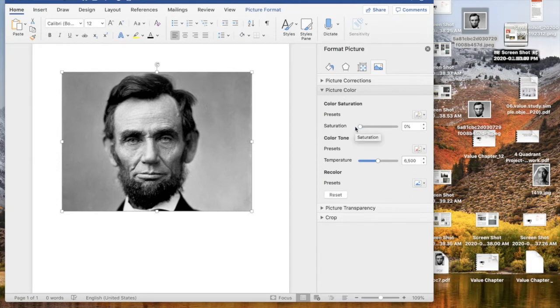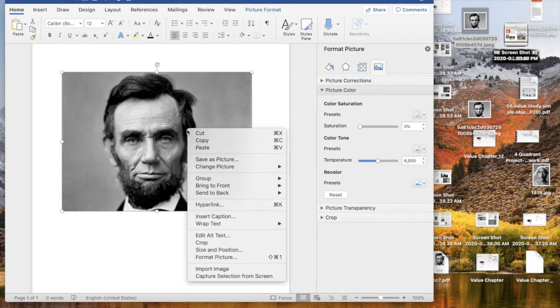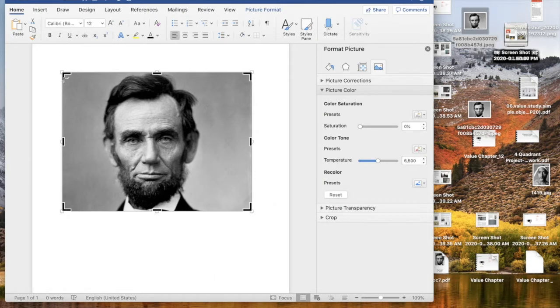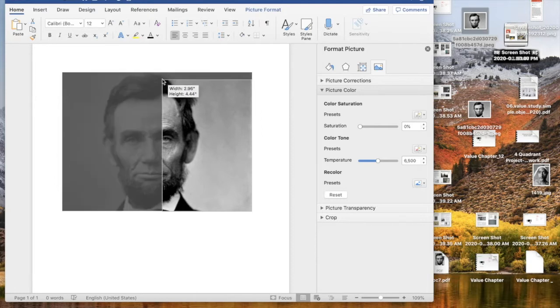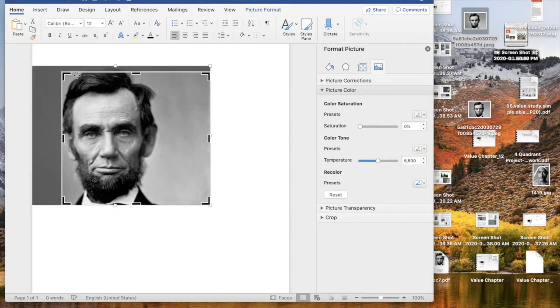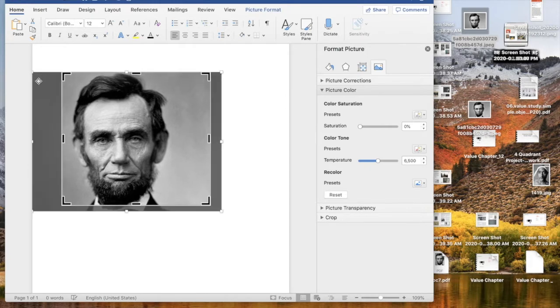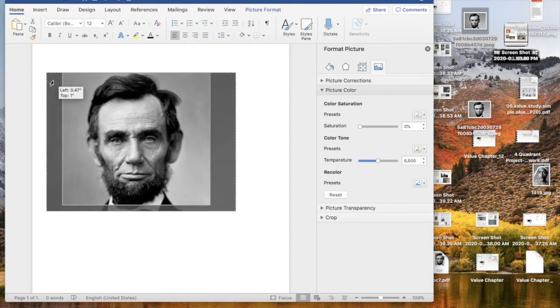Now we want to make it 4.5 by 6 inches. The way you can do this, you right click, or you can press Control, click, and you're going to go to crop. With the crop tool, you could change the size of the image and the shape of it. And by the shape, I mean, is it a square? Is it a rectangle and whatnot? So using these two functions, you can get the part of the face you want at the size you want.